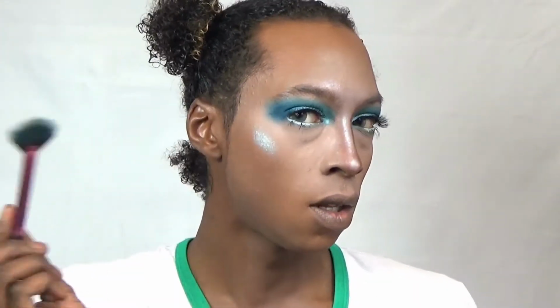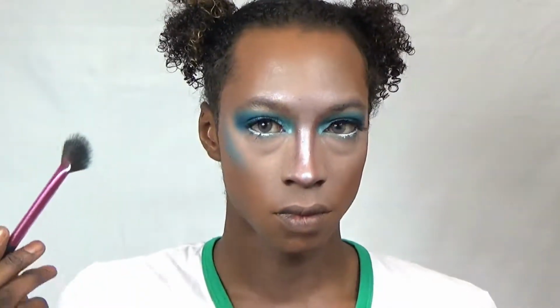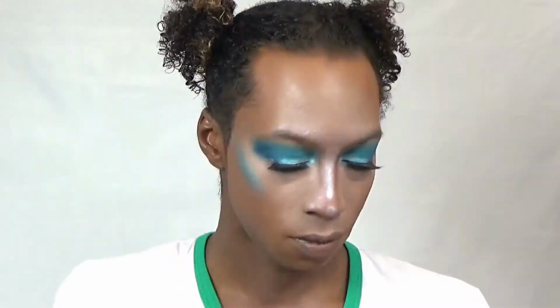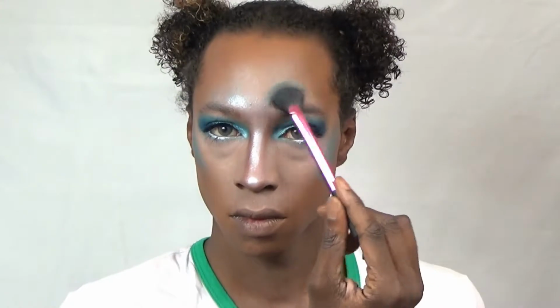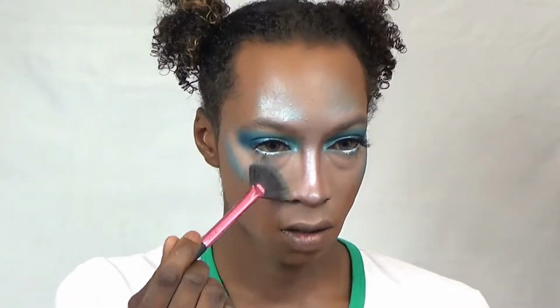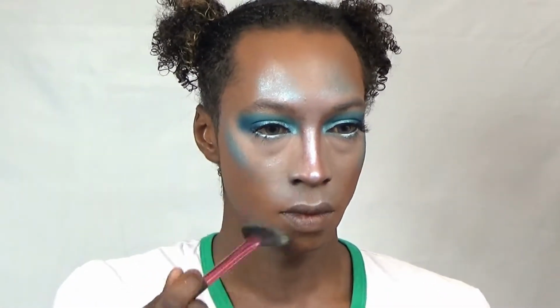Now I'm going to highlight my cheekbones with a blue highlighter from MUA. It's part of their Halloween makeup highlighters. Sorry, I lost the words because I'm just looking at that glow. And I'm going to use that on my cheekbones. I'm going to put that on quite heavy and I'm going to put it on lightly around the rest of my face just to give it that nice, lovely frostiness before I go on to do the rest of the eye look and the lip look to create the look of Killer Frost.